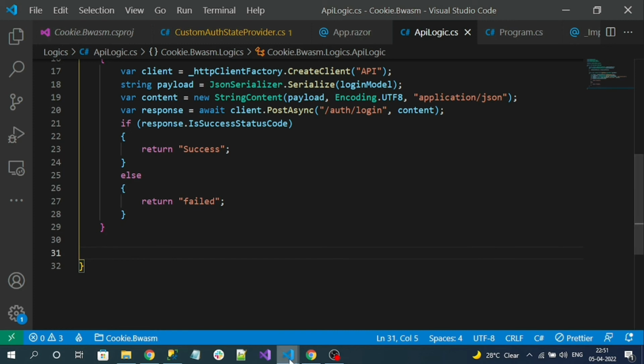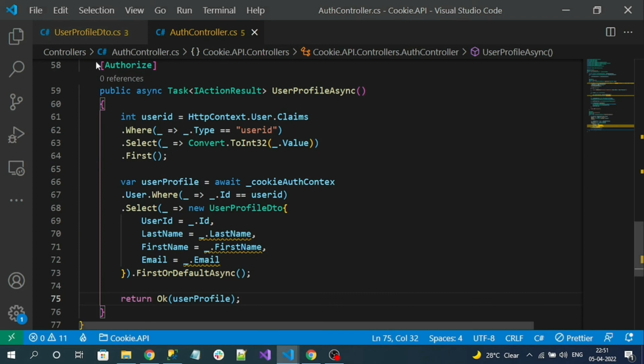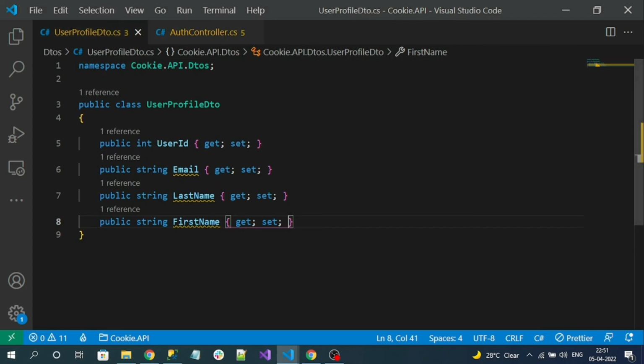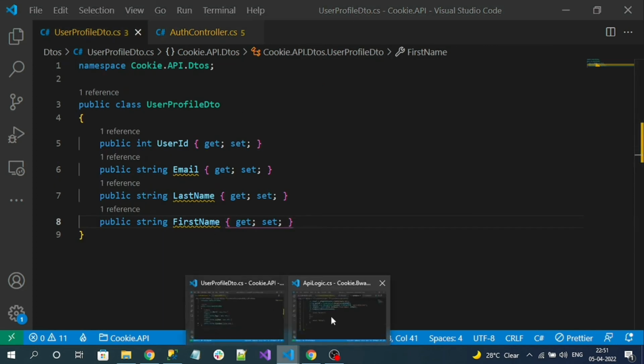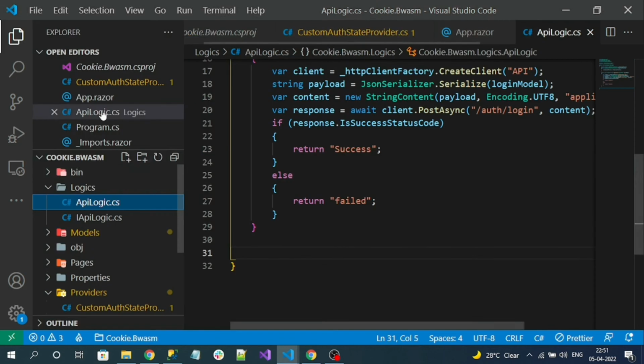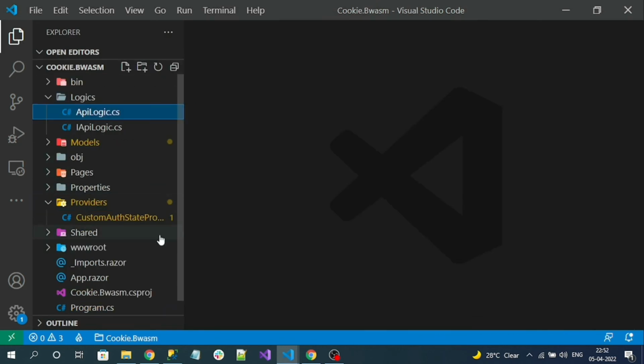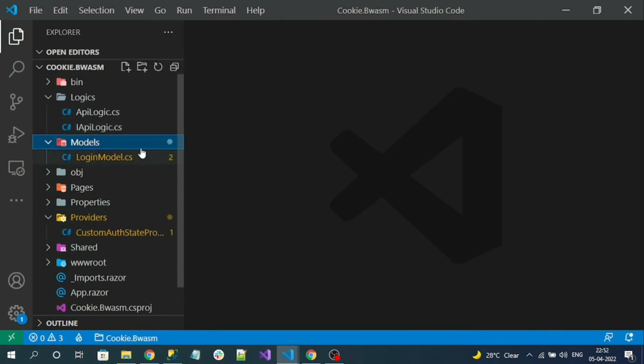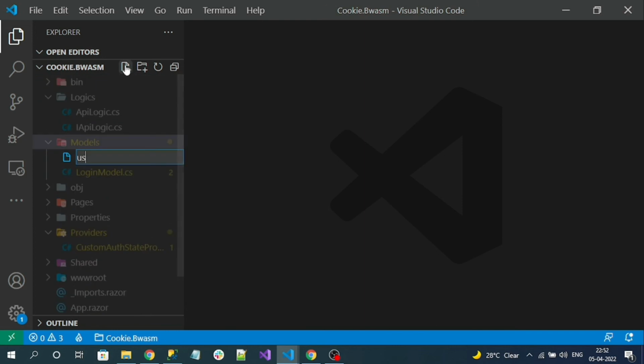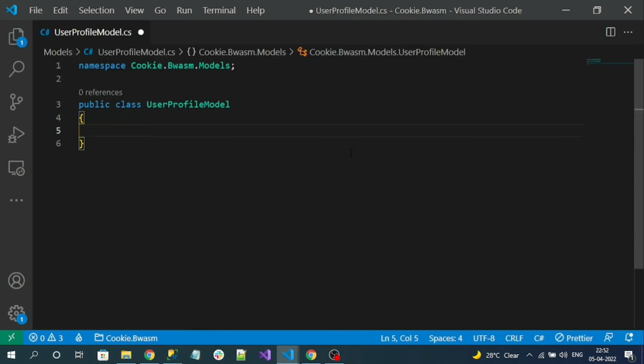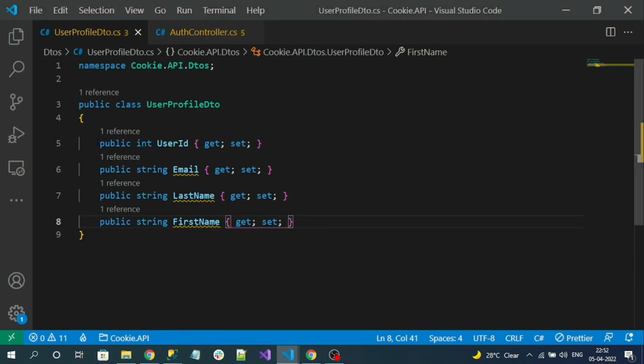What is the response type of our user profile? User profile DTO, right? We have to create exactly the same model in our Blazor WebAssembly as well. So in the models, I will create a class like user profile model. Let's copy the properties from our API project.